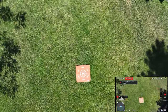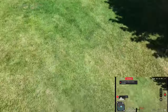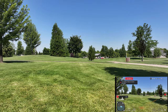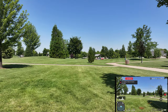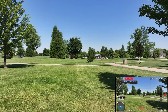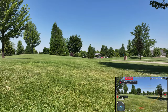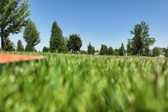Looks like we might be mowing a little grass. I'll hit pause if I need to. Yeah, it's gonna mow a little grass. Back it up just a little bit. Yeah, the obstacle avoidance kicked in there. Yeah, the OA is really keeping me from being able to move it around. Landing. So we landed half in the grass anyway, so we mowed a little grass. Stop recording. Let me get everything shut down and we'll do a quick conclusion.